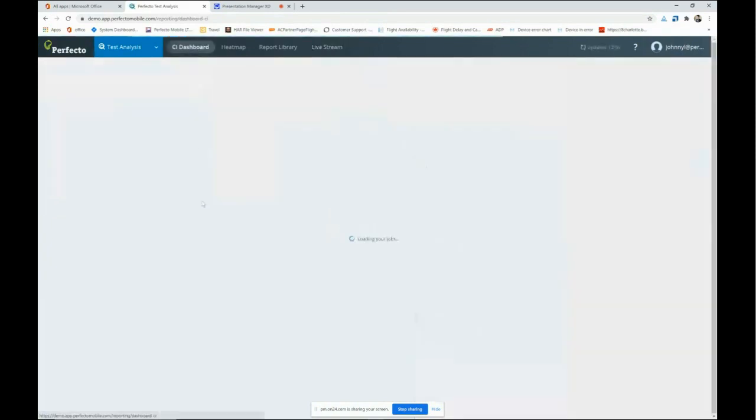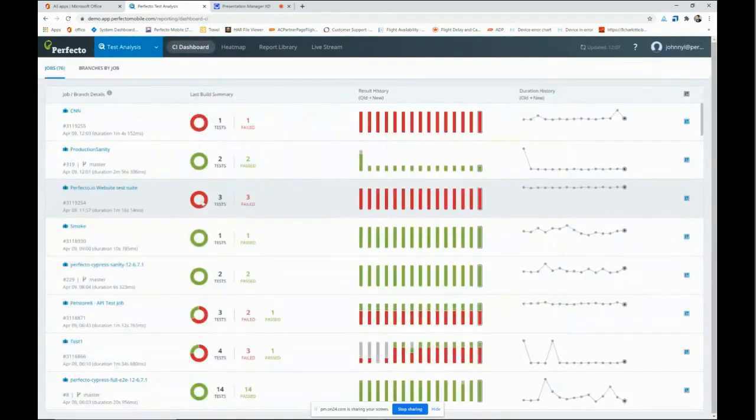So we'll give it a second, but as we're running these tests, let's quickly flip over to the Cypress reports. All right, so we're on the dashboard, and this is what we call our CI dashboard view. What this view does really well is allow us to pass along any CI/CD information into our Digital Zoom reporting dashboard. What you're seeing here, for each one of these rows, are individual jobs that could be from one CI server, let's say Jenkins, or from multiple CI servers.